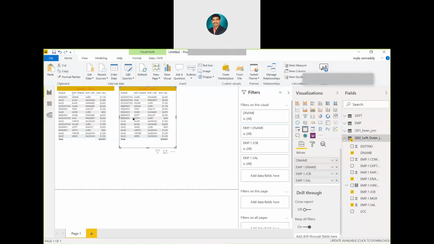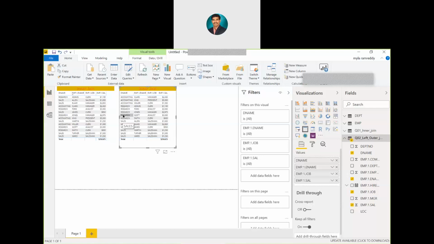Do we have the operations department? No. Power BI by default suppresses any null values that are available. If it showed operations also, then ename would have to show null, job would show null, salary would also show null. The reason is that operations is being suppressed.